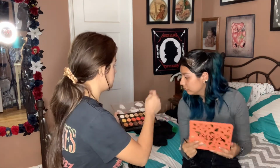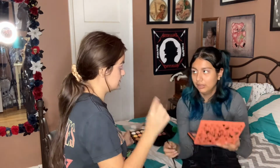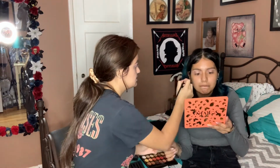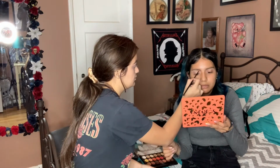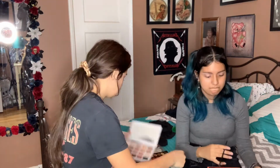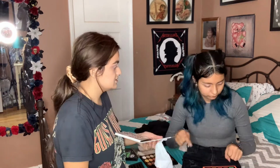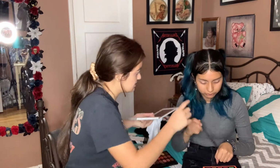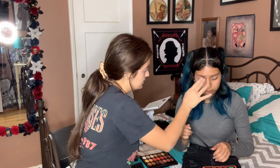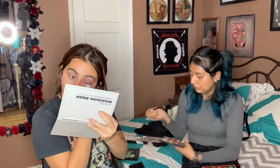Okay. So for this one, you're going to do the connection. In the middle? Don't touch the middle. Just connect this end to this end. Like do that, and at the top, and do it with that one. Once it gets too harsh, blend it out with this one. Since I have more eyelid space, I would start a little lower, not all the way at the top, so you have room to blend it.